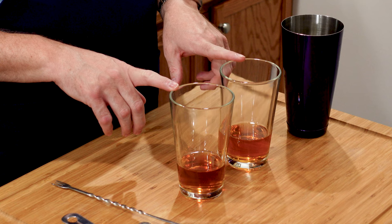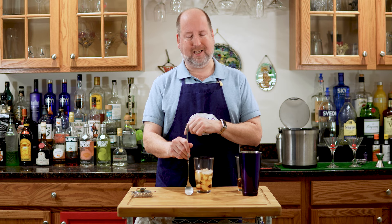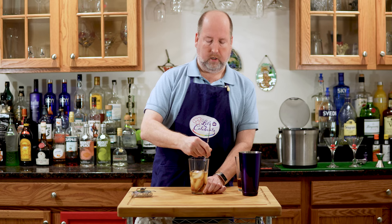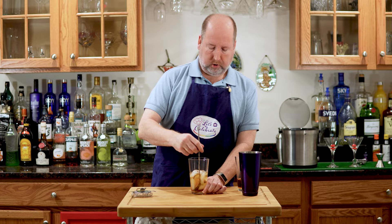To demonstrate these two techniques of stirring and shaking, we're going to make a Manhattan. I have here in my glasses the same amount of alcohol. Manhattans — most cocktails — are ratios. It's two parts whiskey to one part sweet vermouth. Let's do the stirred one first. In my glass here, I'm going to fill it about halfway full of ice. Now I have this rather sinister-looking spoon — it's very long, it has little prongs on top. This is just a bar spoon. The prongs are used for getting cherries, olives, and things out of narrow jars. If you don't have one, you can use a chopstick or the long handle of a wooden spoon. The thing about stirring — you don't want to move the ice around up and down and get it all aerated. You want to keep the spoon on the edge of the glass and just follow the glass around.